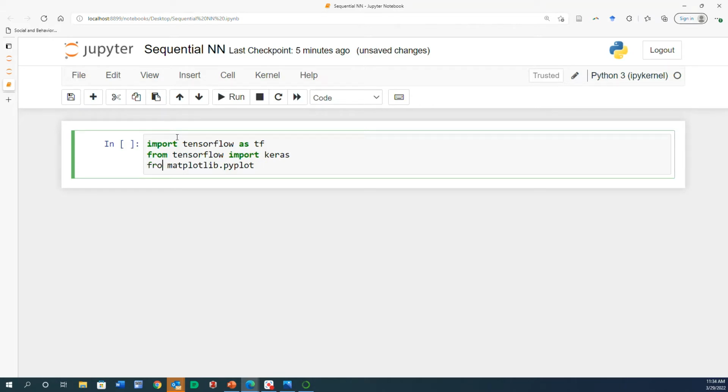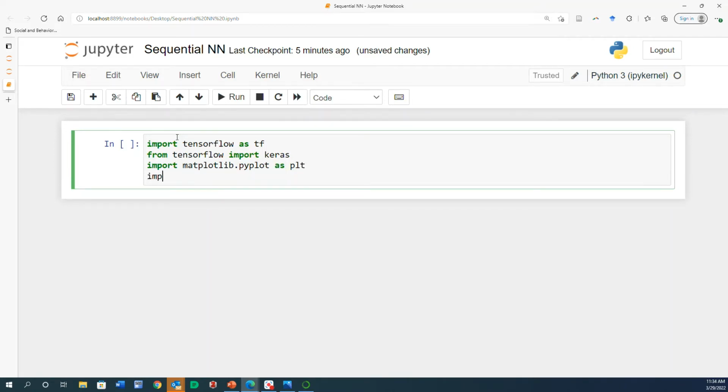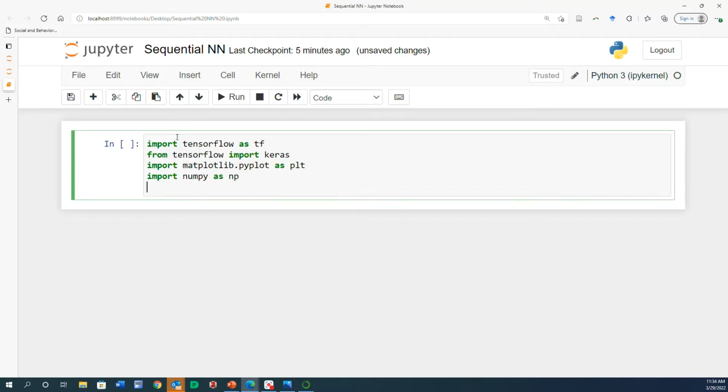Import matplotlib.pyplot as plt, import numpy as np, and import pandas as pd. That's everything you need.